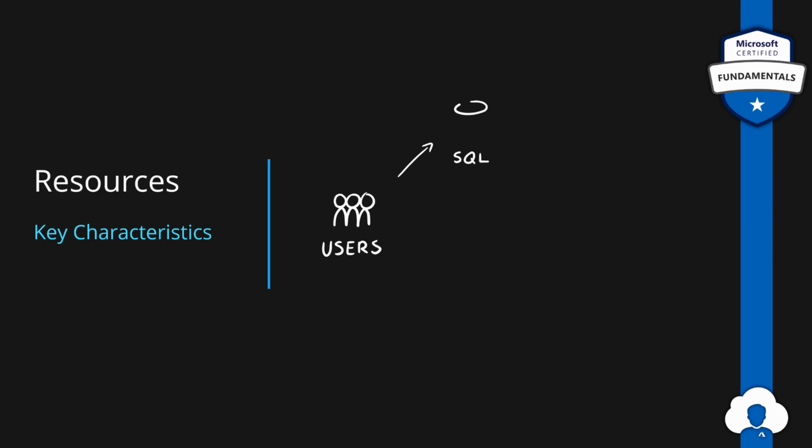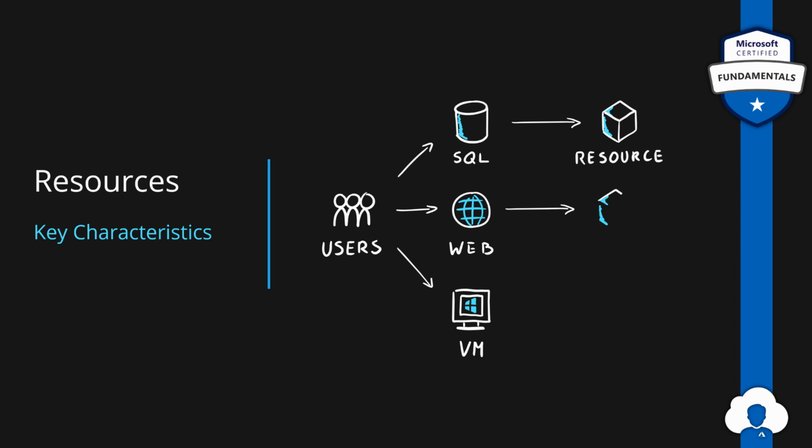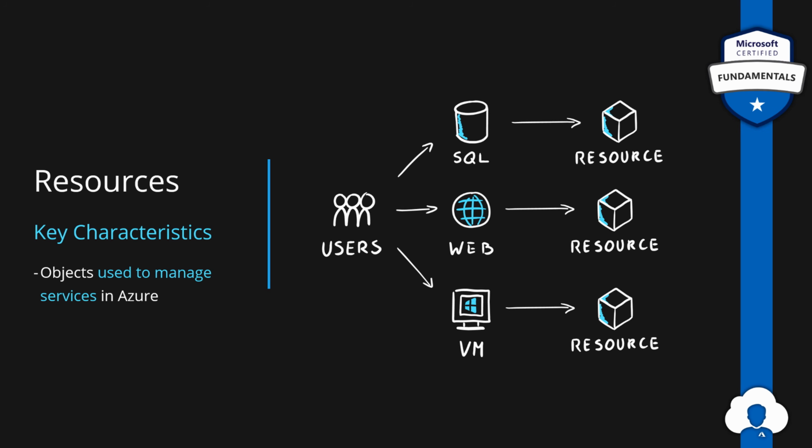When users go to Azure, they purchase services like SQL database, maybe web application hosting, or simply a virtual machine. But it doesn't matter which service they buy, in the end, all those services are represented as a generic object called resource. You can think of resources like objects that are used to represent your services in Azure. They're basically your contracts representing also a service lifecycle. So as soon as you purchase a service in Azure, you create a resource. As soon as you're done with the service and you delete it, the resource is also deleted.